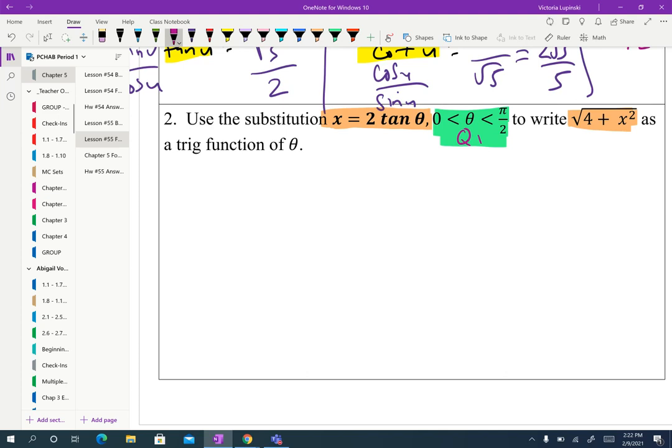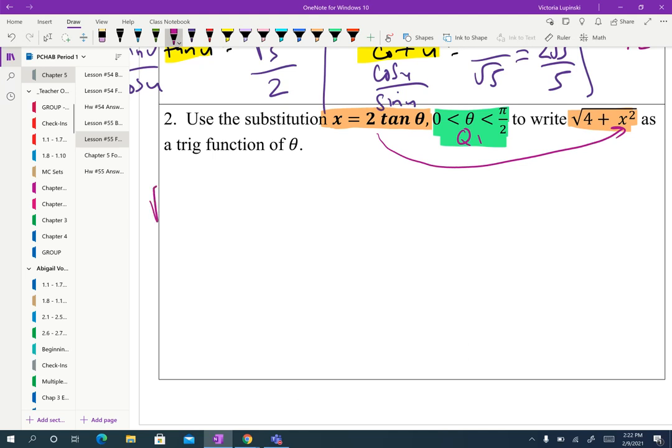And the truth is, we love when things are quadrant 1 because we don't really even have to think about them. Everything is positive, everything is defined, we're not going to come across any issues, so life is good. The square root of 4 plus x squared, please do not pretend like you know what that is equal to. It is not 2 plus x, it is not 2 minus x, it is not something that you know. So we're going to go ahead and actually make the substitution. Everywhere there's an x, we're going to put a 2 tangent of theta.